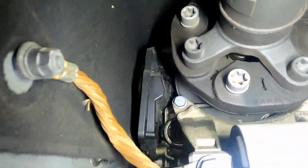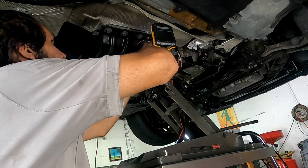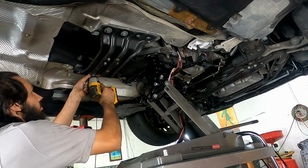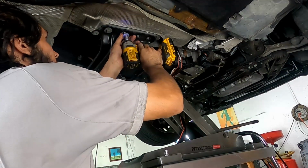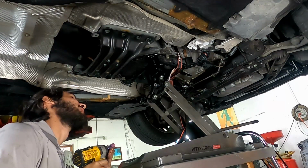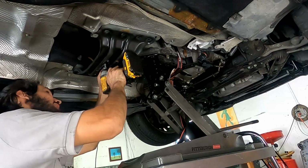All the cables are done. Now we just have to remove the drive shaft and the rear transmission mount. Transmission mount bolts are held in by a 16 millimeter hex bolt, and they're actually fairly soft in there, so no struggling. I think that's one of the things I really like about Mercedes. I'm not sure what material they use with their bolts, but somehow they're never really stuck or rusted on there. I think they're just ionized, maybe.